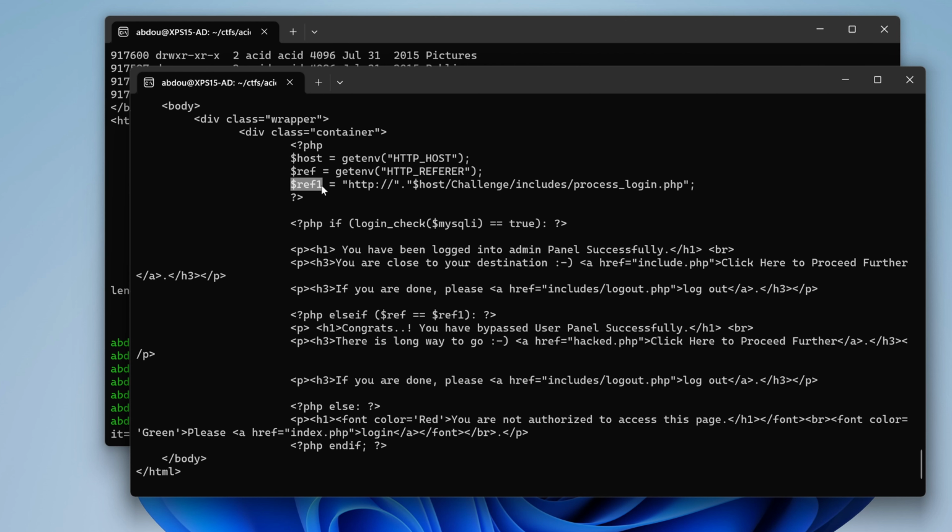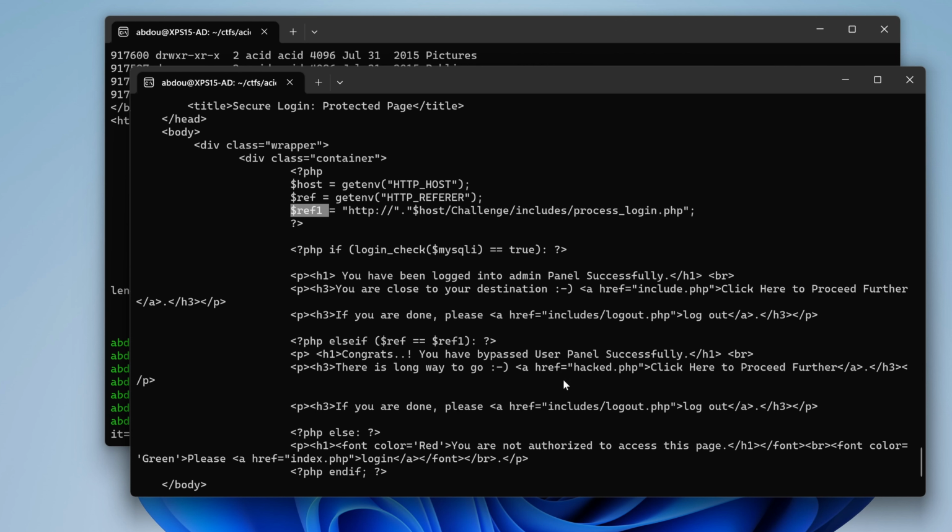Where do we use this ref1? Else if ref, so the referrer equals the host name, congrats, you have bypassed user panel successfully. Here is your long way to go, hacked.php.